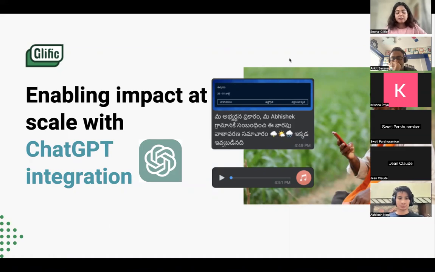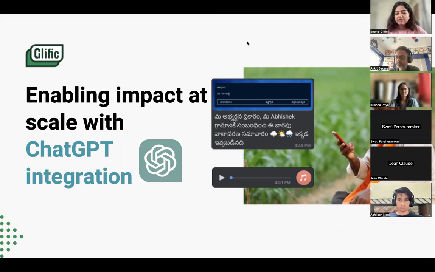I am just going to set the agenda for the call today first. In the beginning, we're going to talk a little bit about what Glific is all about. Then we'll move into how we have done the ChatGPT integration with TAP, some idea on what TAP does, and then why they thought GPT is the right tool for them to solve user queries. And then we'll talk a little bit more about how you can integrate ChatGPT with your NGO. And towards the end, we also have an exciting campaign that we're launching today over the call. So it would be great if you can stay tuned till the end. So that's the overall agenda.